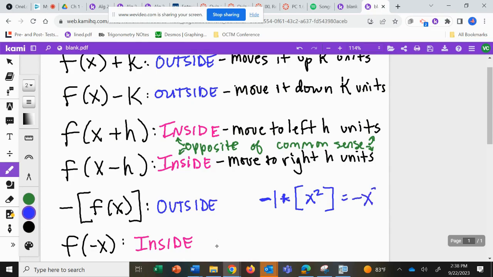Yeah, it's going to be -x squared. So this is what you're going to see. But we need to know that that means -1 multiplied by x squared. Okay? It's not just some random negative floating in the air. That's a multiplication thing. All right? Now, when you type it in, you don't have to write -1 times by. You can write -x squared.